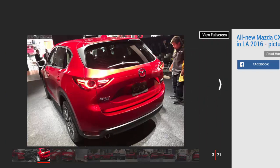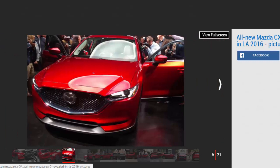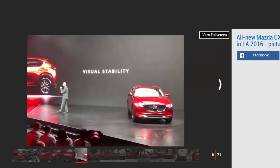£31,395. Since its introduction in 2012, the CX-5 has become one of Mazda's best-selling global models, and has been a vehicle for the brand's Skyactiv engine technology. Mazda has confirmed that the engine options have been tweaked, but firm details are yet to arrive. It looks like a clear evolution of the car it replaces rather than a radical overhaul, but there are some important design changes. At the front it gets slimmer headlights and a slightly larger grille, joined by reprofiled taillights and a tweaked tailgate at the back.